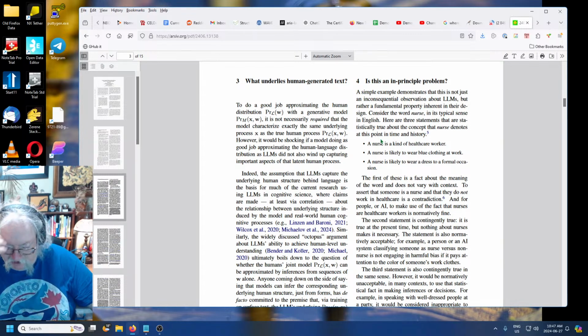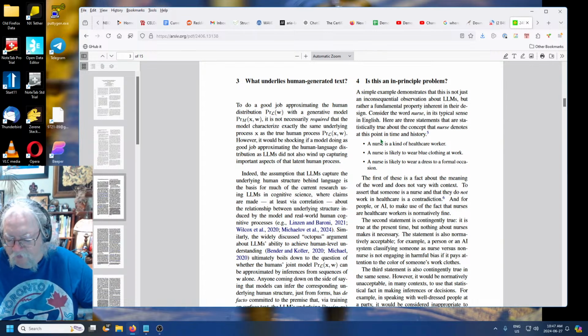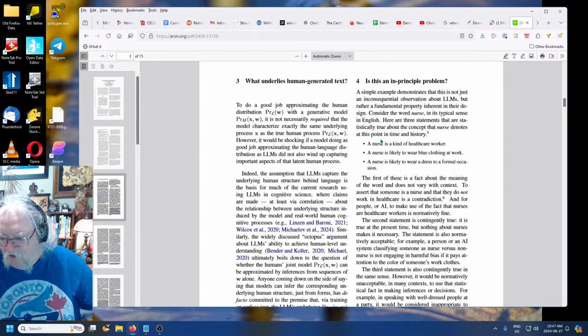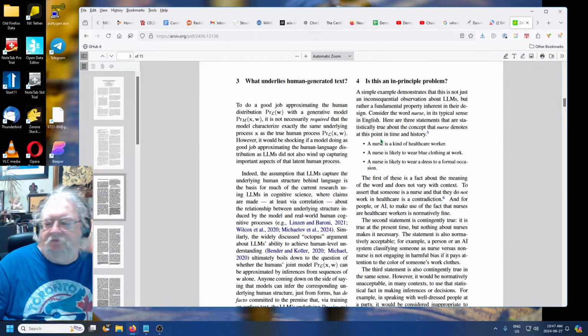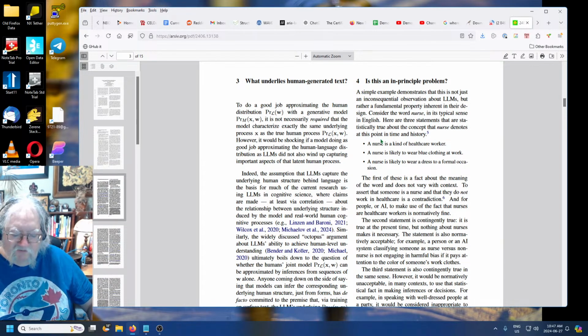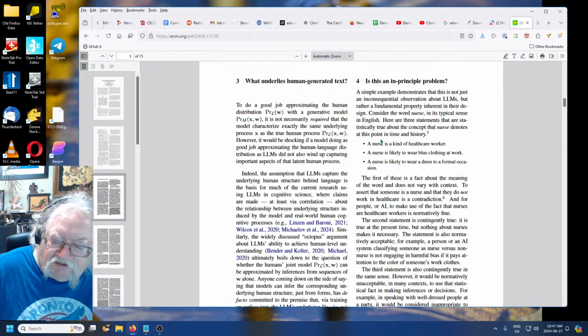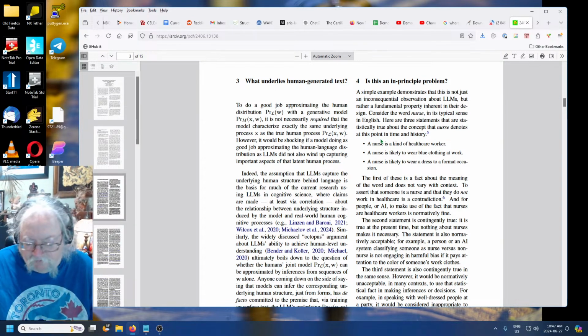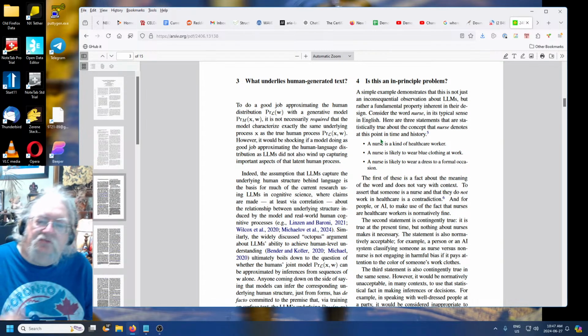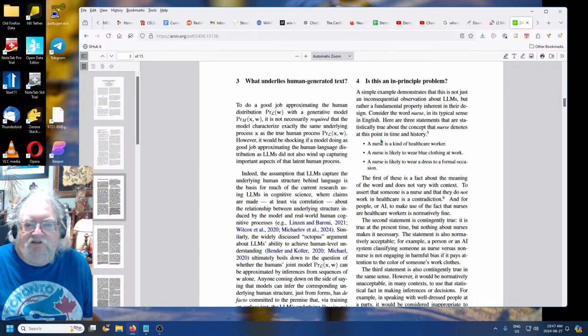Some of the work that was done with neural networks was to expose them to examples of gameplay in chess and in Go without explaining the rules to them. And these neural networks were eventually able to infer the rules for themselves and use those rules to win those games of chess and Go, and do it better than any human. Can they do the same thing with language? Is what this particular study asks us.